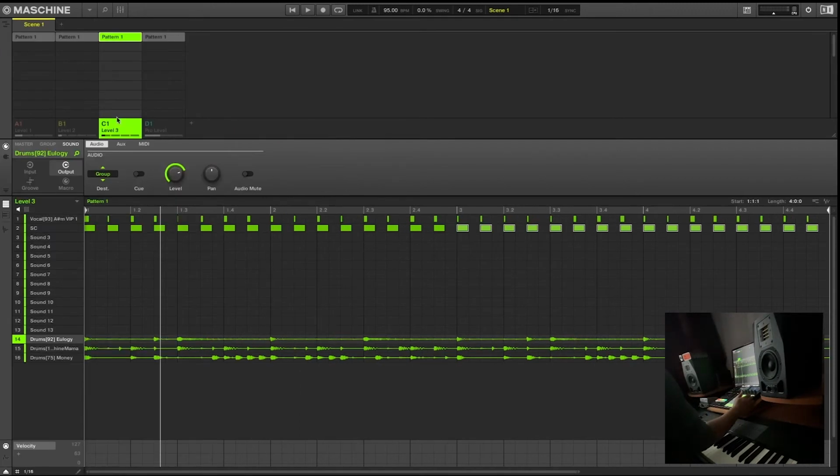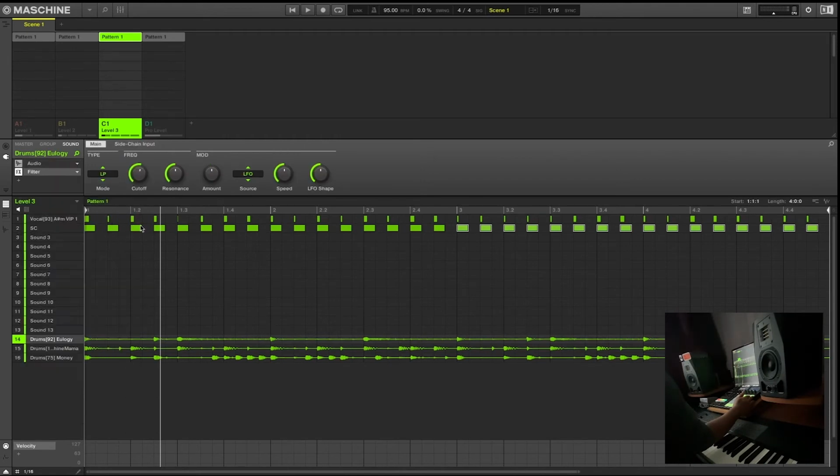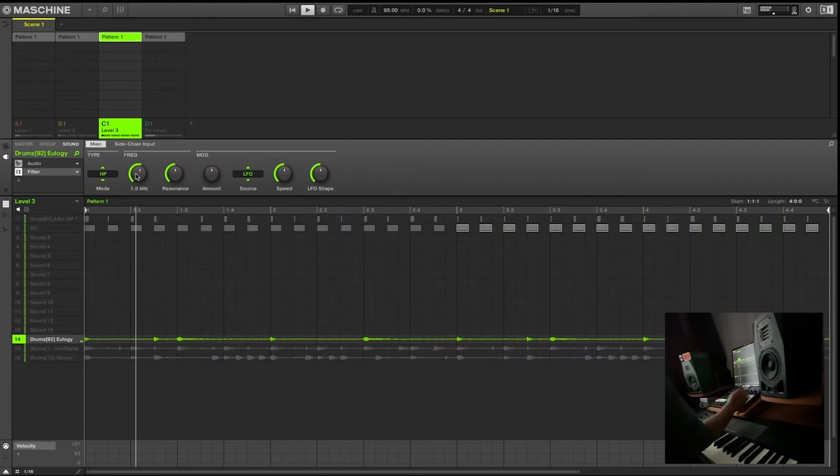Alright, so we have 3 drum loops that I want to take different parts from. The first drum loop, I really like the hi-hat pattern, so we'll throw on a high-pass filter to remove the kick and some of the snare. For the next loop, let's throw on a low-pass filter.